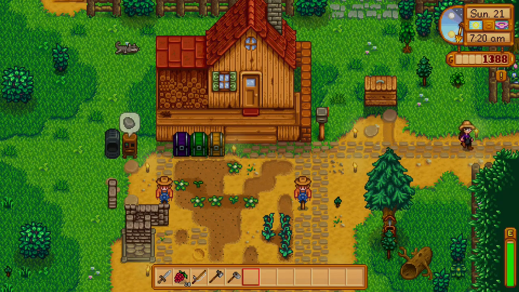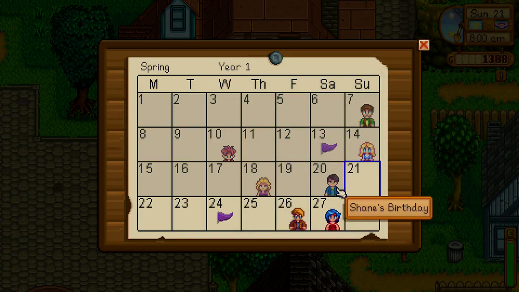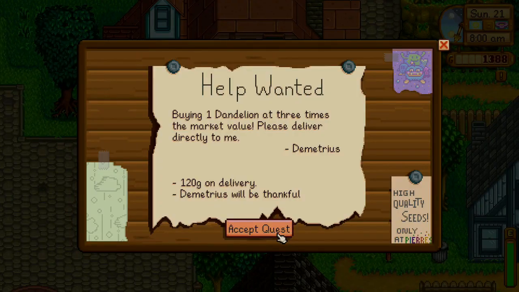Got green beans! I think I'll sell the silver one. Alright, awesome. Let's go get our pickaxe. Oh, I guess it's a little early for that, but... Oh, we missed Shane's birthday! It's okay. Demetrius would like one dandelion.